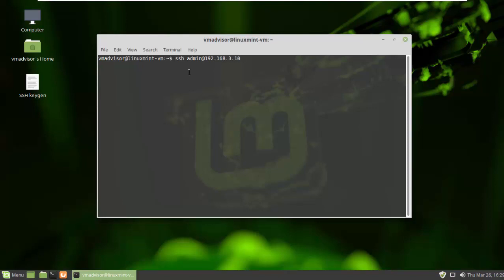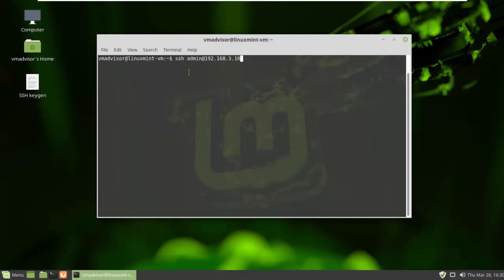So if you don't change port 22, this is how you're going to SSH into the server, or into any computer technically, if you don't change port 22. So we're going to press enter. And as you can see, we have connection refused because it's not accepting an answer on port 22, which is exactly what we want. At least I know that my config file has been applied to my SSH server.